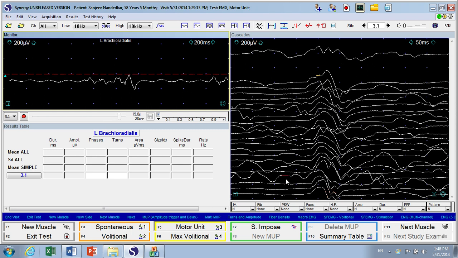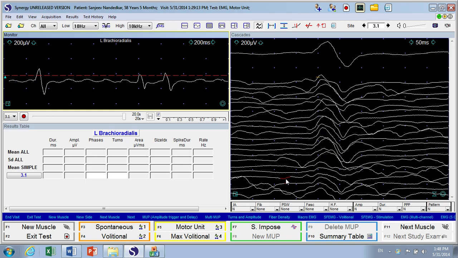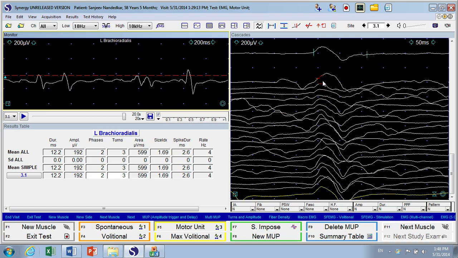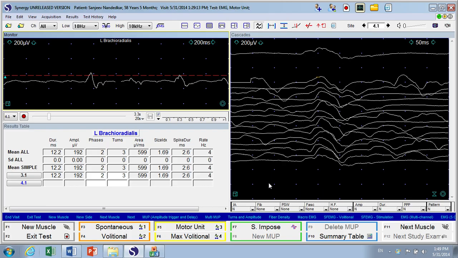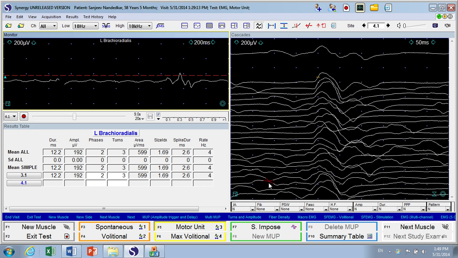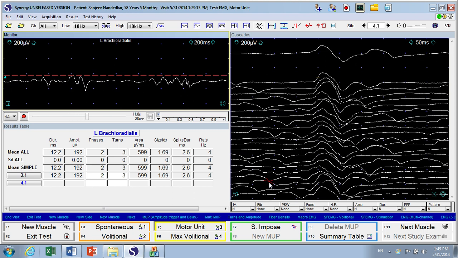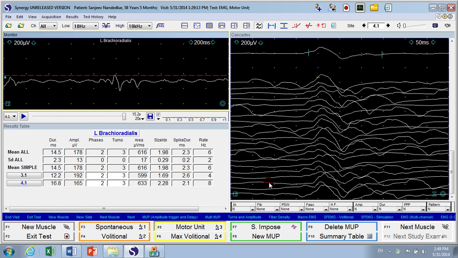I can adjust the trigger level, and when I'm satisfied, I will stop acquisition. So here are the individual discharges. Here is the average motor unit potential, and we have duration, amplitude, and so on and so forth. I'm happy with it. I can push next. So the data is saved, and now I'm going to record from another site and another motor unit potential. So this is the way I can collect individual motor unit potentials, by using an amplitude triggered delay line. I'm going to stop this. So this is the way I have collected motor unit potentials.